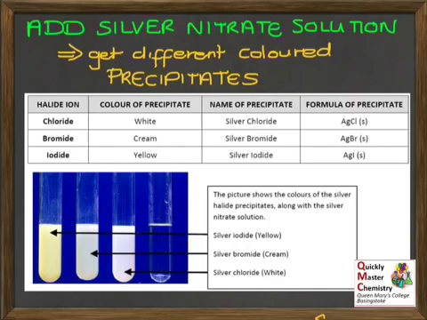What's going on here is simply that when you mix these solutions, the silver ions from the silver nitrate can't be in solution at the same time as halide ions. So where there are halide ions present in your test solution, they will join with the silver ions to clump together as an ionic lattice and form a solid which will settle out of the solution.